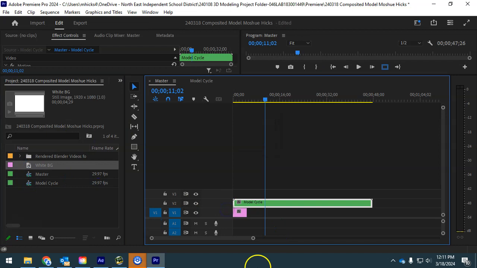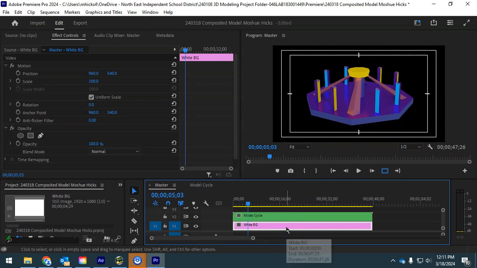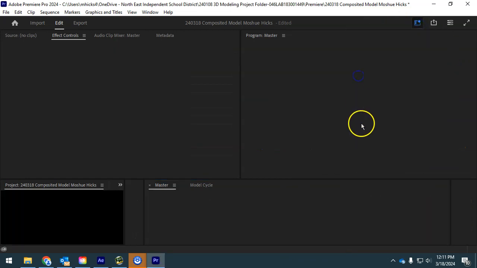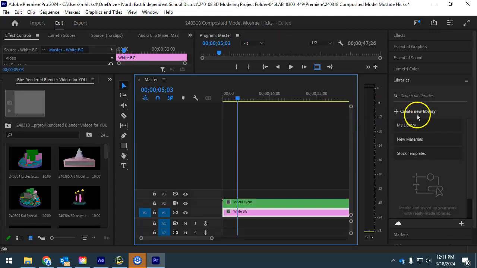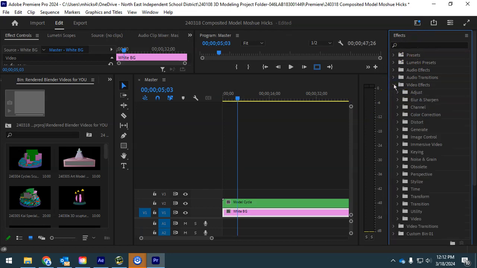I'm going to drag it underneath. So it does need to be on the video 1 track. And you can make it as long as you need to. Now I cannot see it because I have not removed the black yet. For that, I'm going to need an effect. So I can switch my workspace. This is the other way of doing that, over to the effects workspace, so that I have a place where I can search for the effect. It's actually going to be under video effects and keying.